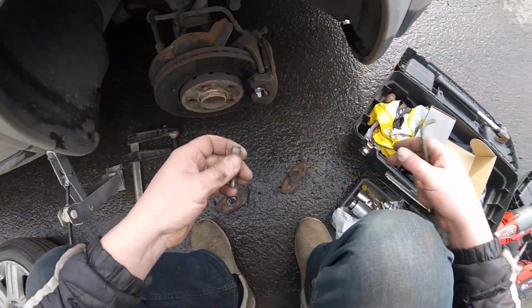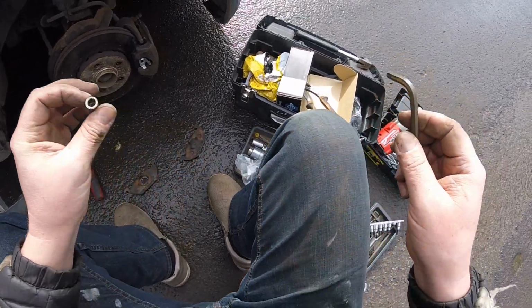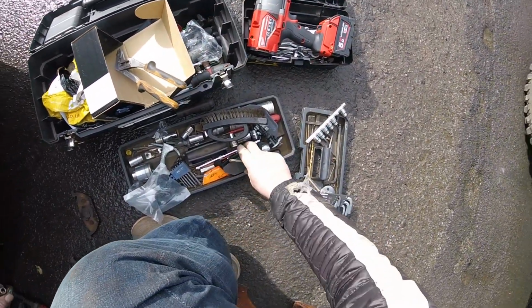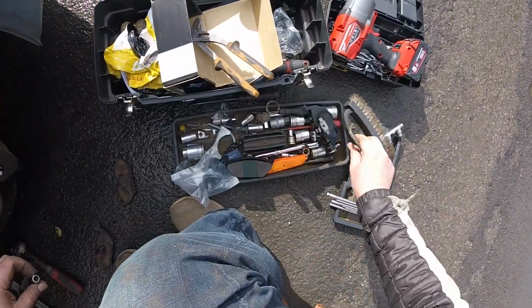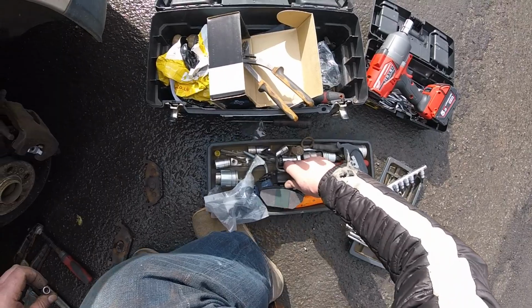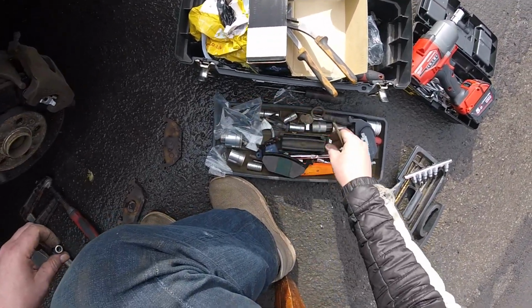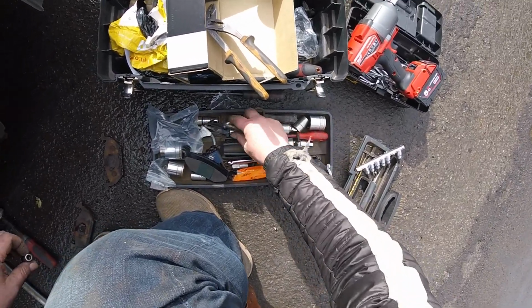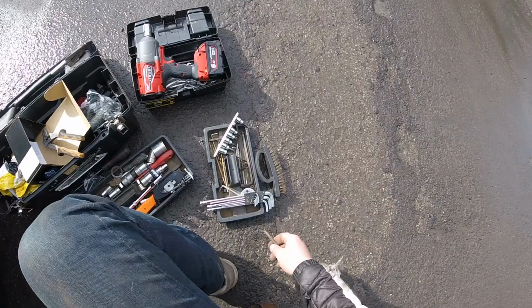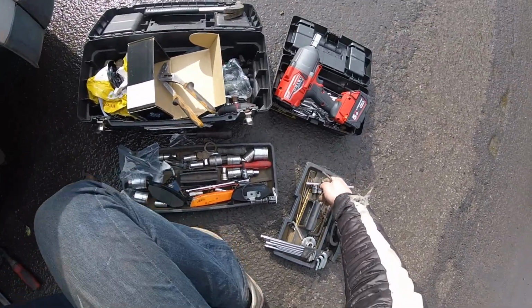Let's take one bolt out. There we go. We need it to be 7mm. Where did I put my 7mm? Allen key. Ah, there it is.